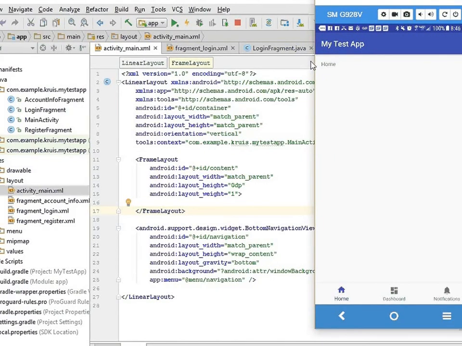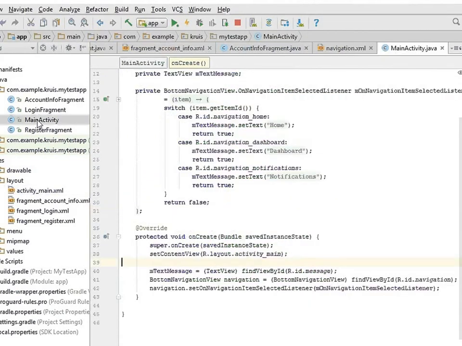So the home, that's where the text view is. And when you click on dashboard, it just changes the name in the text view through the main activity programming. So you're basically setting the text to home or dashboard or notifications depending on which button you hit here. And we'll get more into switch case and if statements later on.